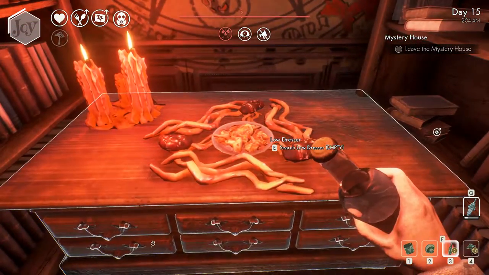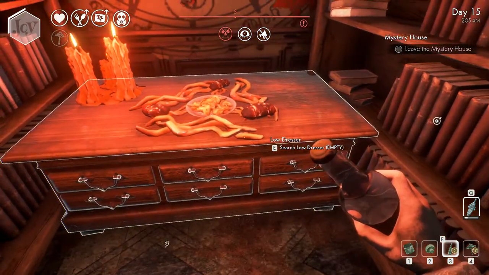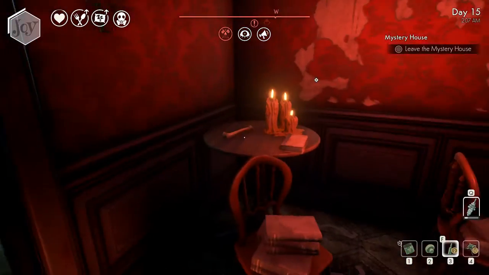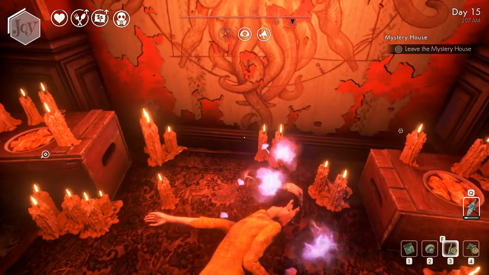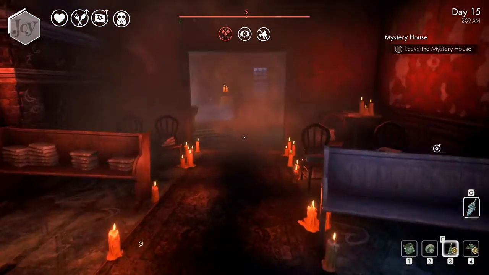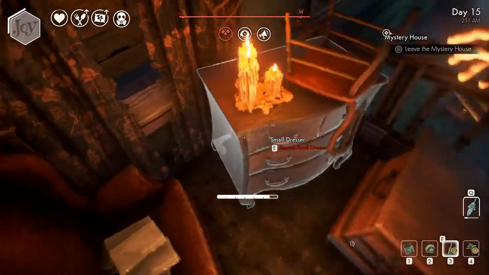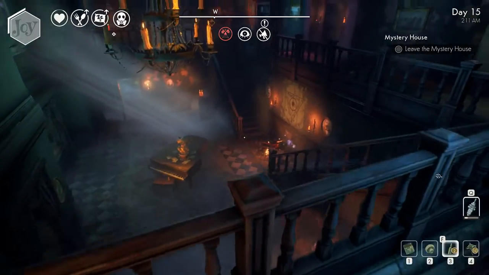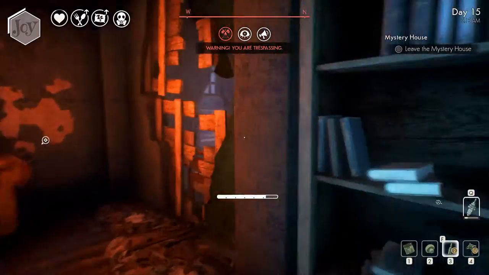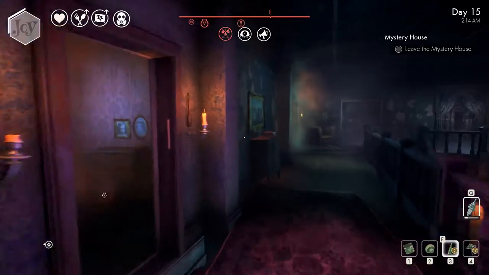What the fuck? Are those intestines and stuff? Is that Cthulhu? Is that supposed to be Cthulhu? Okay. Well. Crazy cultists. So there's something back that way, but I can't get to it? There's gotta be a way.